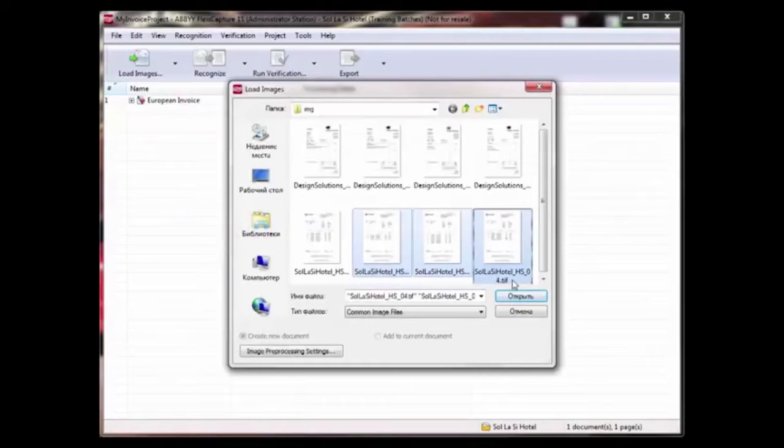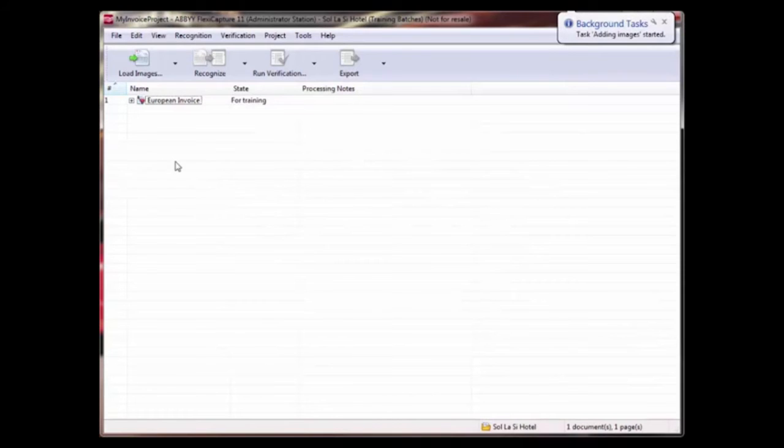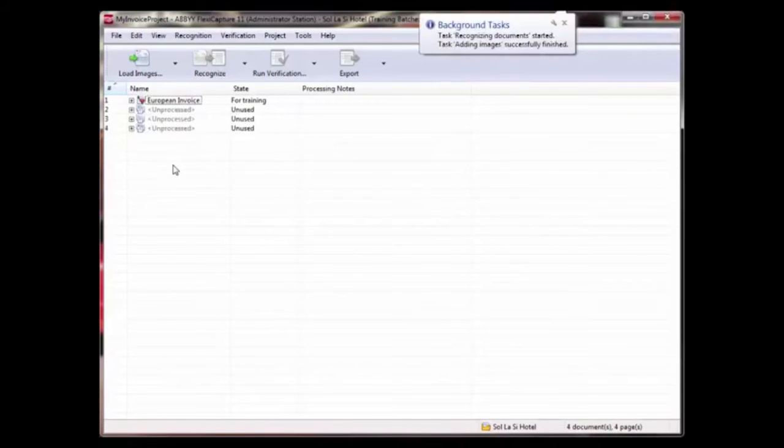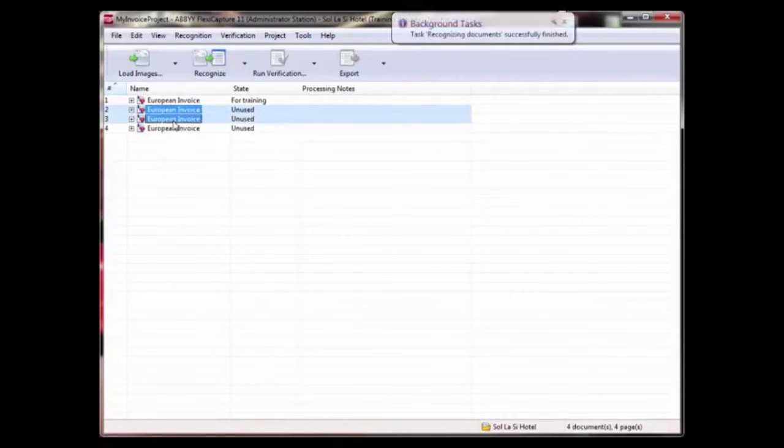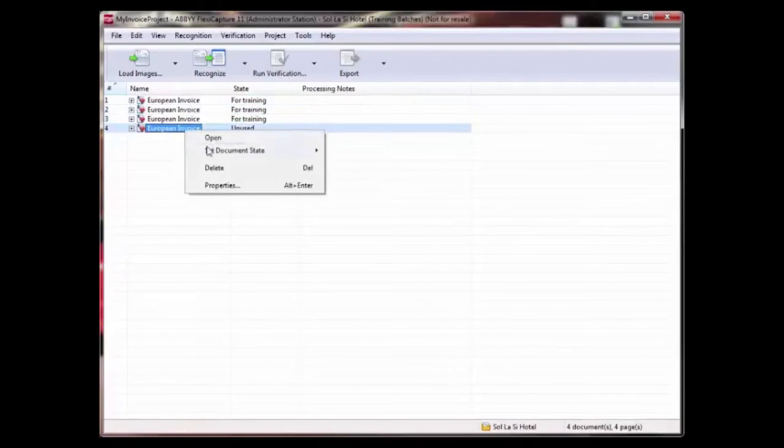I will select the rest of the sample invoices, and recognition will start automatically. Let's mark these 2 invoices for training, and the last one stays for testing.